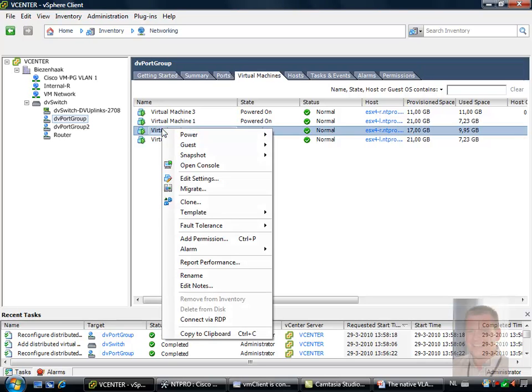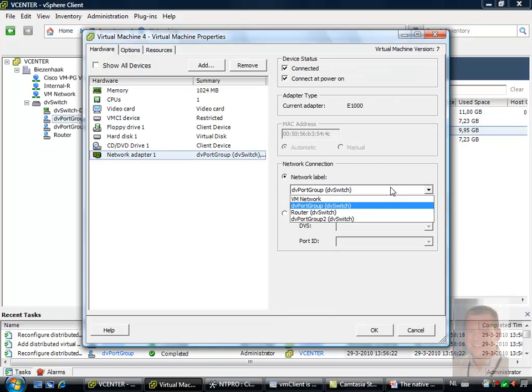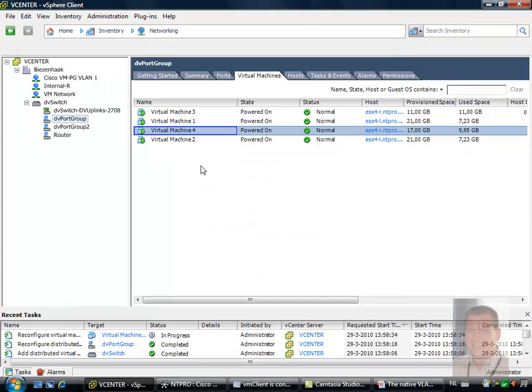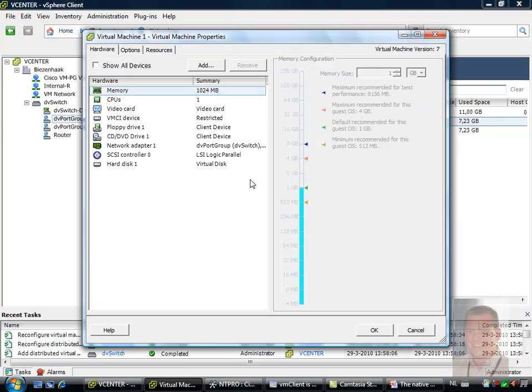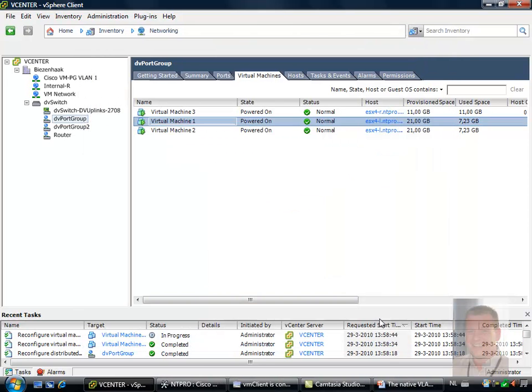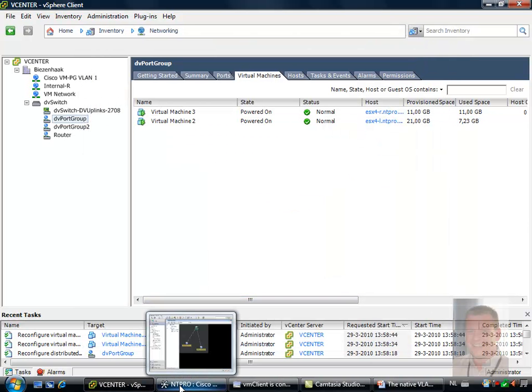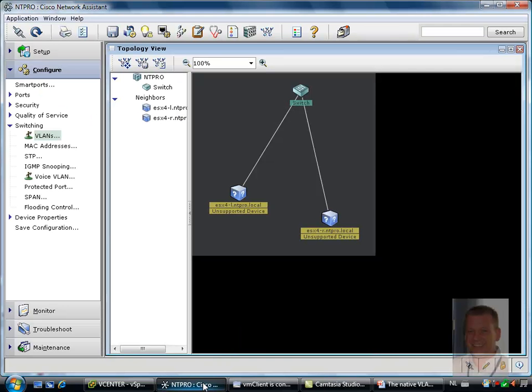I have to reconfigure the virtual machine, or at least 2 of them. Let's reconfigure virtual machine 4 and put it in community 2. And let's configure virtual machine 1 on the other ESX host and put it in another community. So that's really what we want to see. Okay. So virtual machine 2 and 3 must be able to ping each other and talk to the outside world, to my router, and virtual machine 1 and 4 must be able to talk to each other.